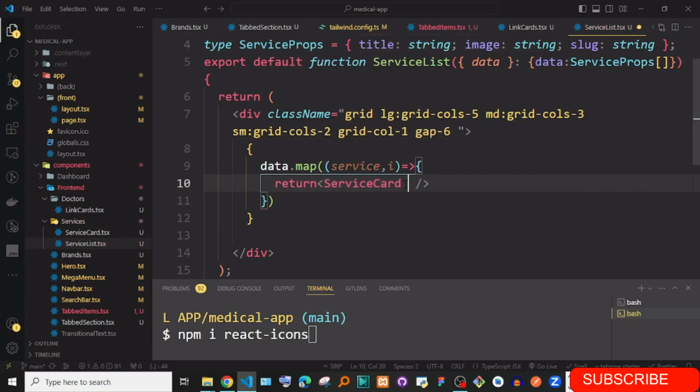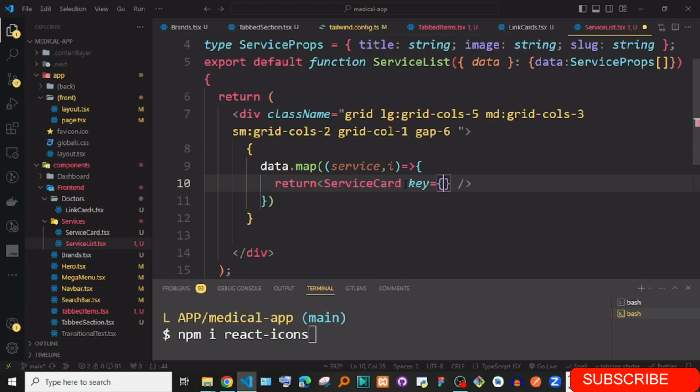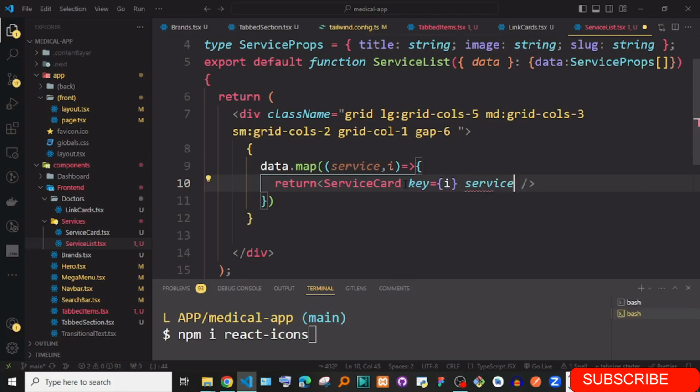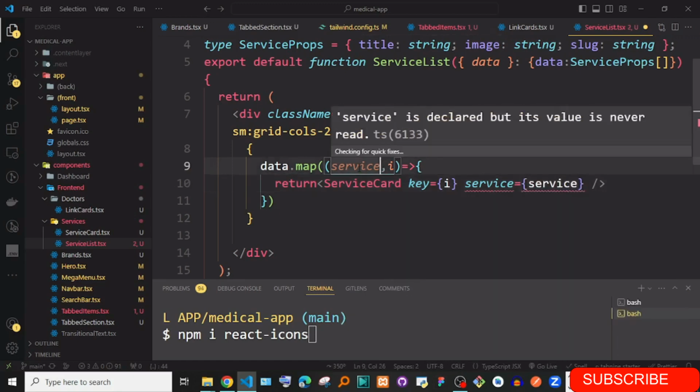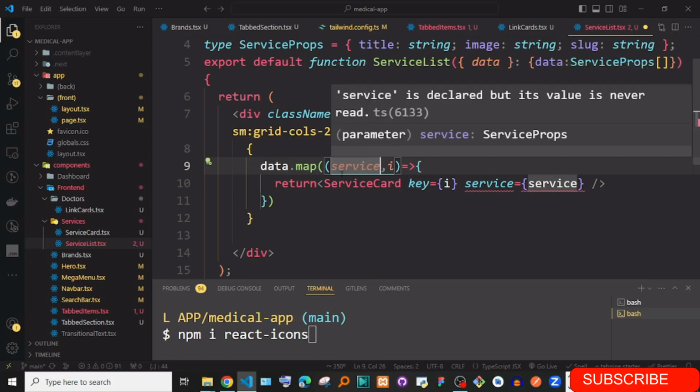First of all, I'm going to pass in a key, which is going to be i, and then pass in the service as service. Of course this service is defined here, and it has its props.